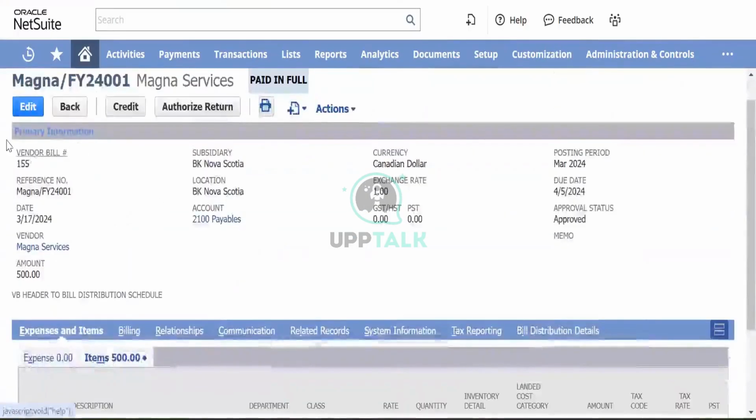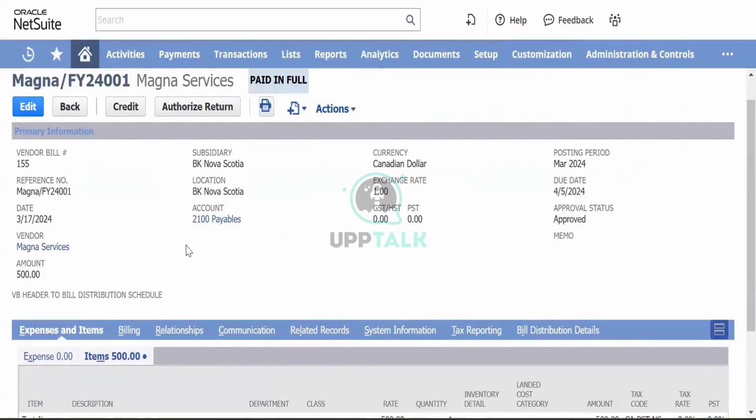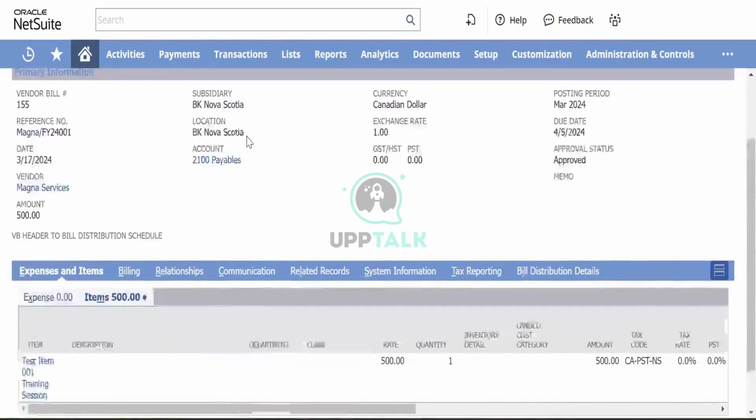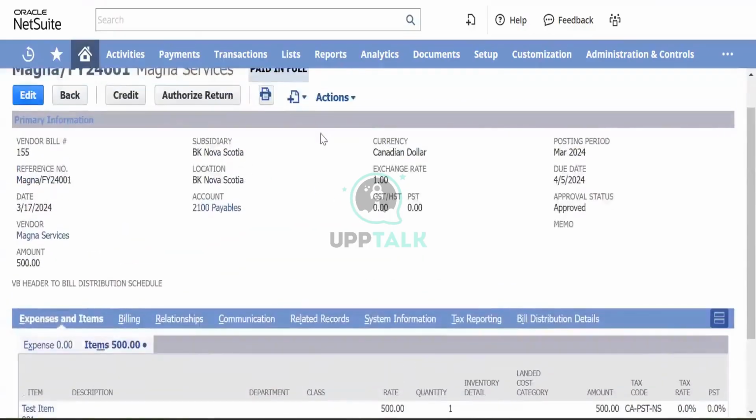As you can see, this particular area, like primary information, is our body. And this item tab is the line level. Those are the line items, like item and expense lines. Everything other than this is the body fields.